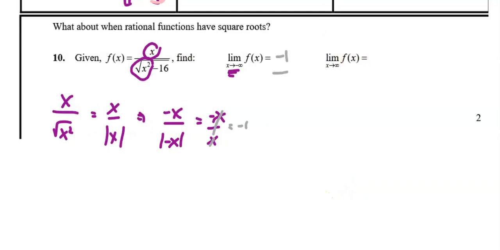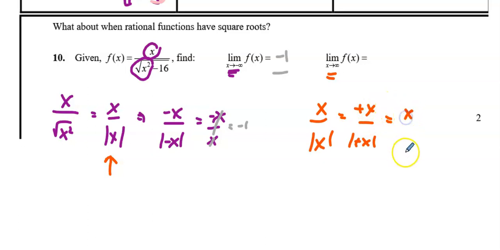On the other side of this, I go back to this step right here and plug in a positive to both the top and the bottom. Well, positive x is just x. Positive 9 is still 9. And the absolute value of x, it doesn't matter what this is, will still give you a positive x, and that simplifies down to positive 1. Okay, so that's pretty straightforward.